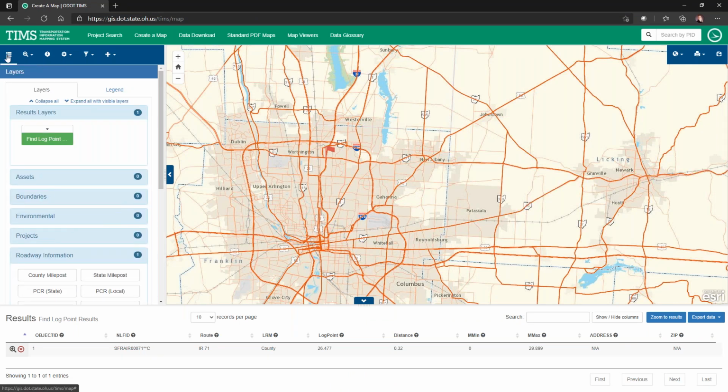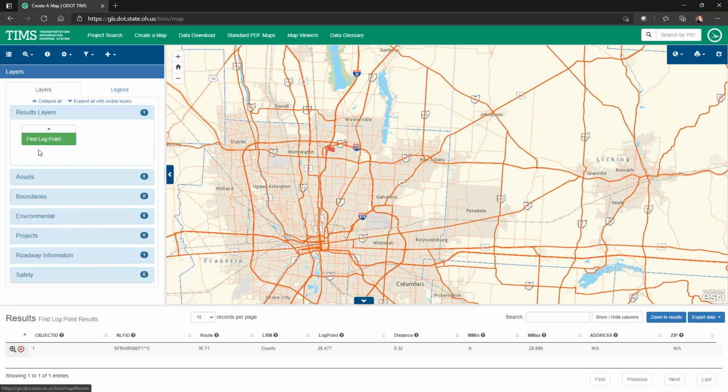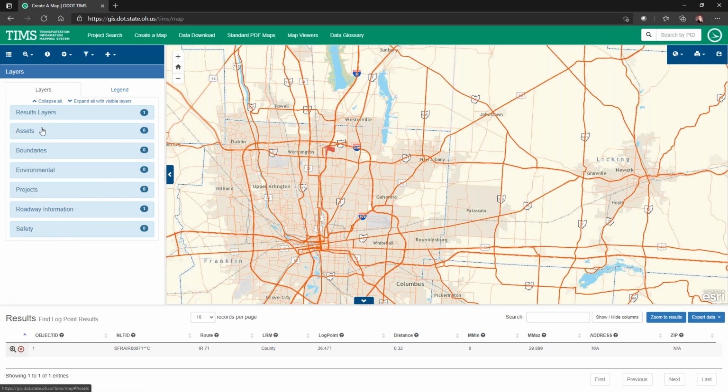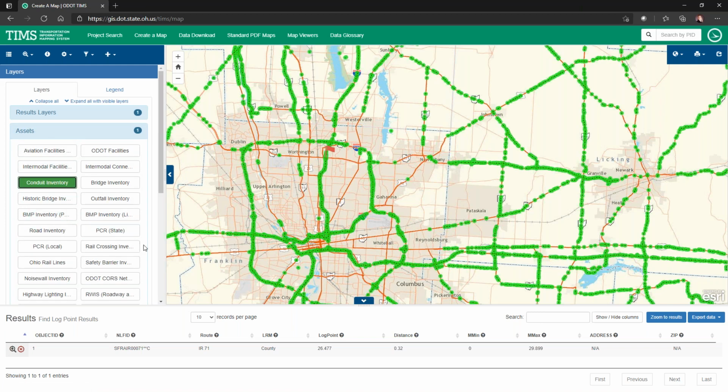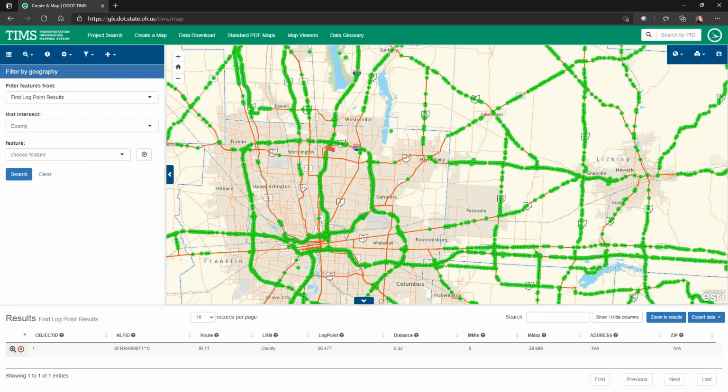Whatever data it is that we want to turn on, right? We go there and we choose it. Say we want to select some of those records, not just pick one individual record with the identify tool. So let's do our conduits as an example. And we're going to go to the next tool in our toolbar, filter data. And again, we have a couple of different ways that we can do this. We can choose all of the conduits that are within our county.